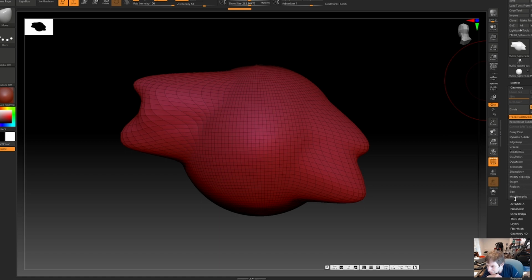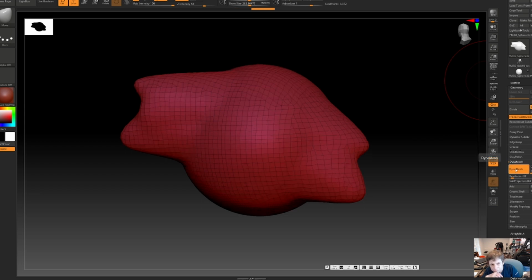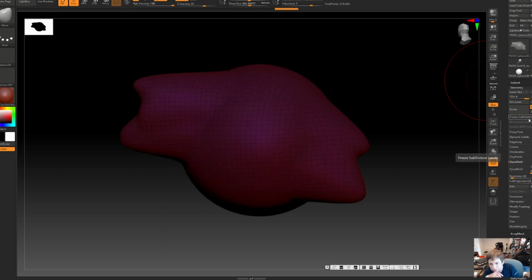Where is Dynamesh? We're going to bring this down to 32 and Dynamesh it. Then we're going to unfreeze the subdivision levels, and it's going to do its thing and should bring it back to subdivision 4.